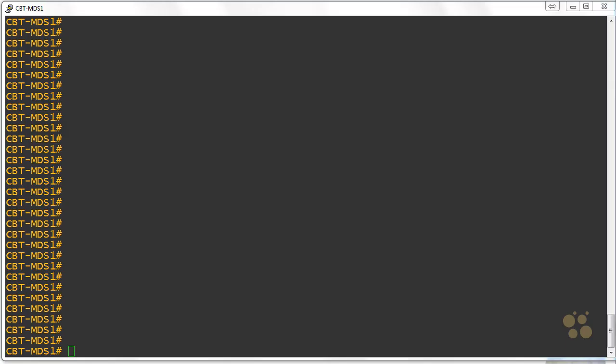If this occurs, you're going to be prompted to enter the show install all failure reason command to determine why the upgrade cannot proceed.